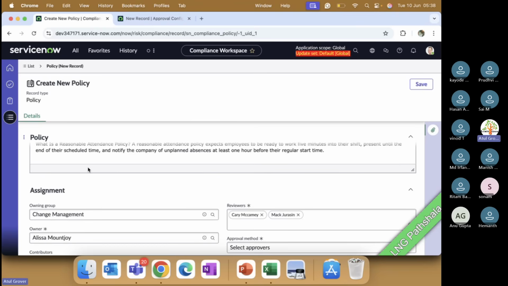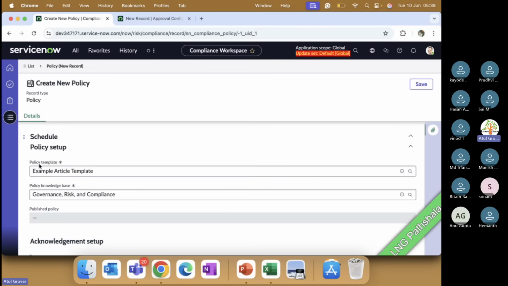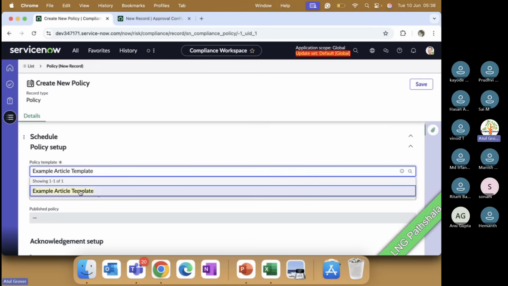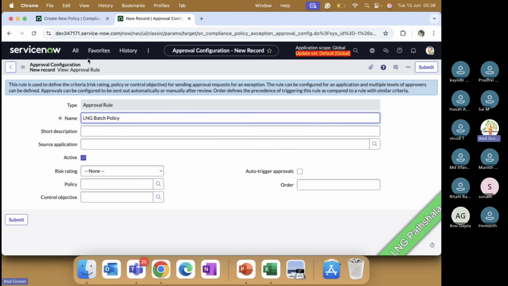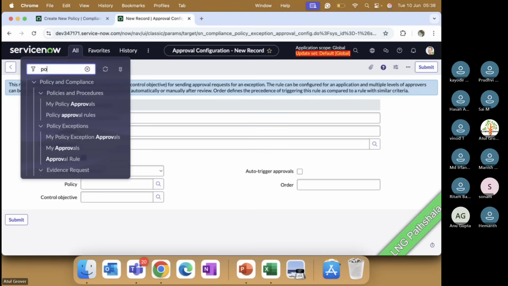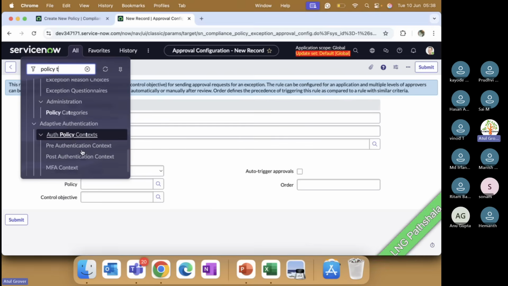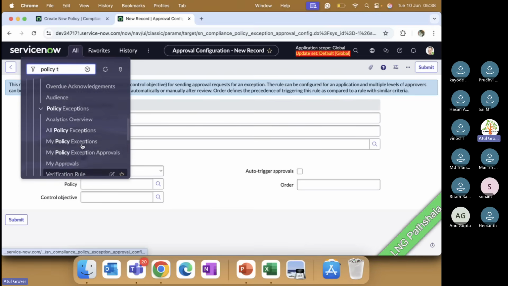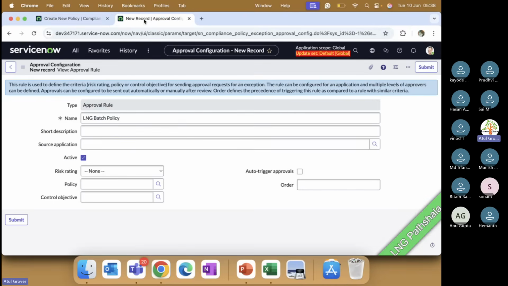Okay. So what is policy setup? Policy template. Example article template, because we have only one template. Let's see, if you get stuck somewhere in this view, better to come back here and say policy. Something is there, policy template. I saw it somewhere. What is it? Policy article, sorry, not policy.